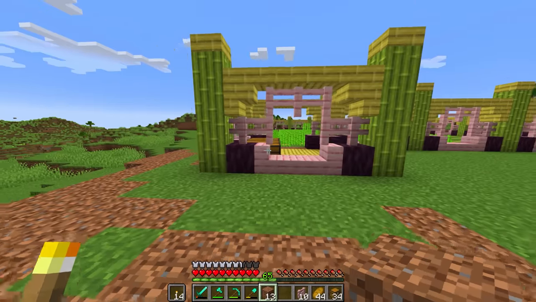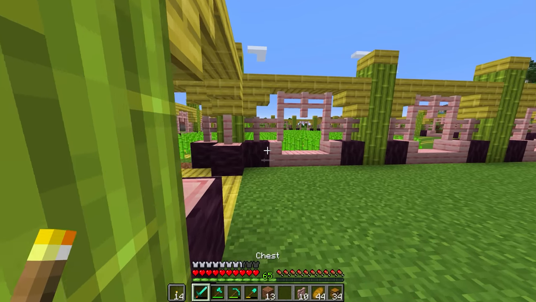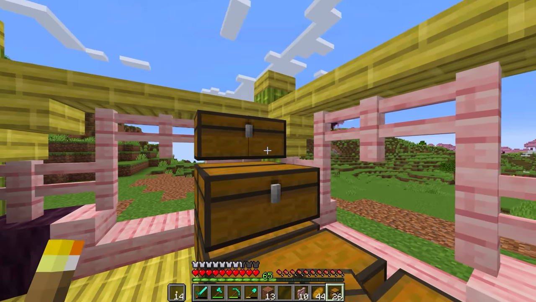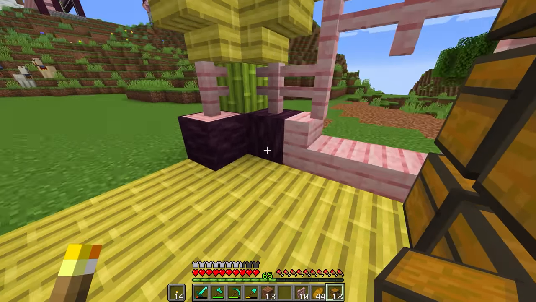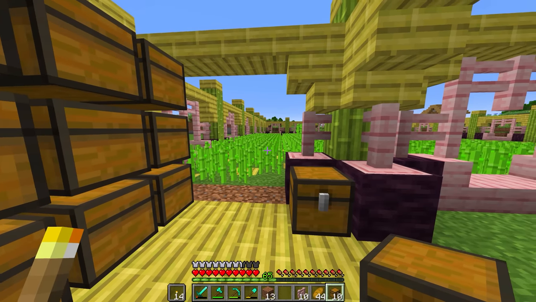There we go. Cool. A little bit of area around here. I did grab some more chests as well. And we should be good. I don't know how much capacity we will have, but I think this should be enough. Oh my gosh. Okay, maybe I grabbed a few too many, okay? Maybe I grabbed a few too many. We'll just put some chests over there for good luck.